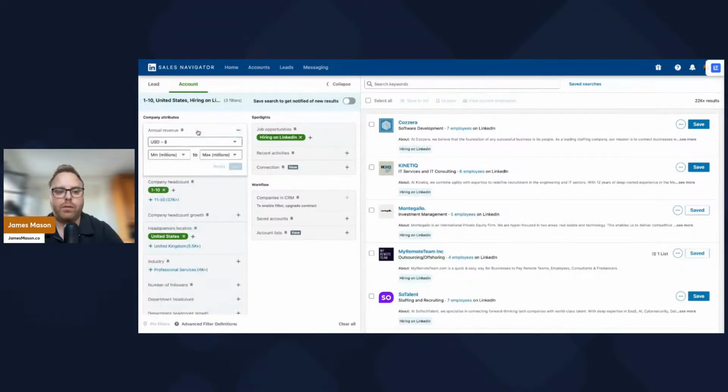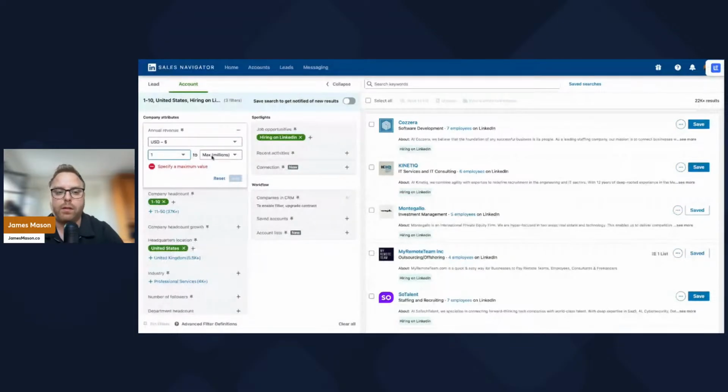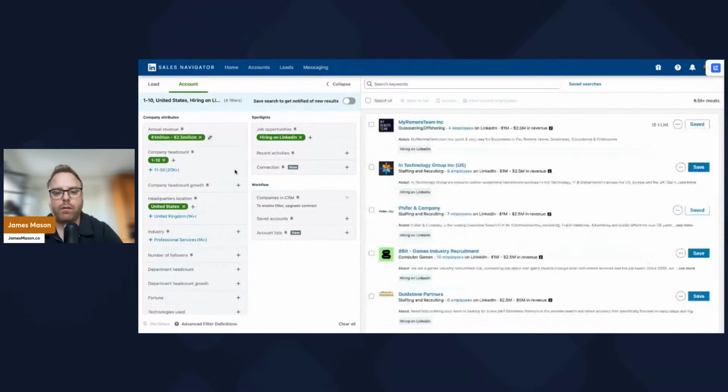So if I was to go, okay, I want to write to companies that make $1 million to $2.5 million a year in revenue, great. So 1 to 10 in size, my likelihood of getting through is really good. The annual revenue is there as well. They're in the US and they're currently all hiring. So I have a pretty good shot on not only getting through, there's only 10 people at the company, so it gives me quite a few options. But more importantly, they're hiring, which tells me things are going pretty well. So they're probably on the rise.